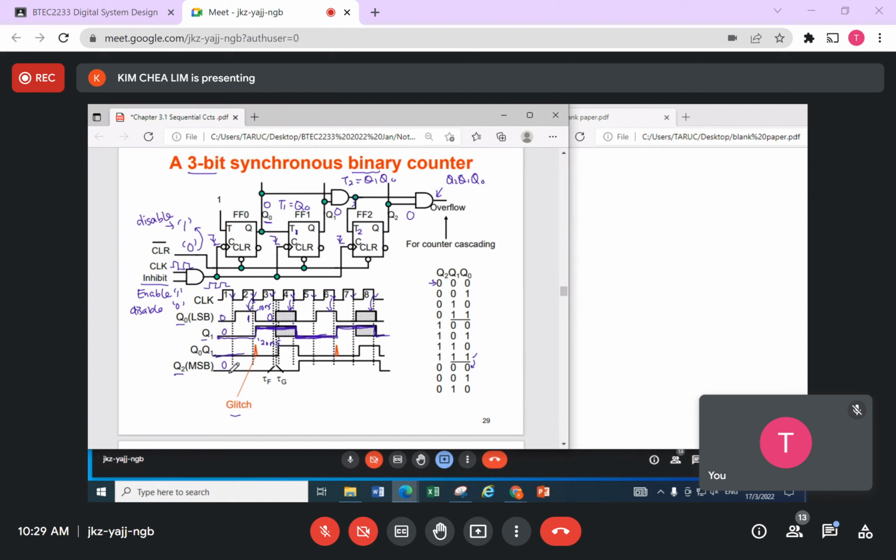Then now we look at this Q2. Now Q2, their input is coming from here. So I need this one here to be a 1, then only I am going to toggle. Whatever here, because the input is a 0, you find that my Q2 output remains 0 until clock pulse number 4.